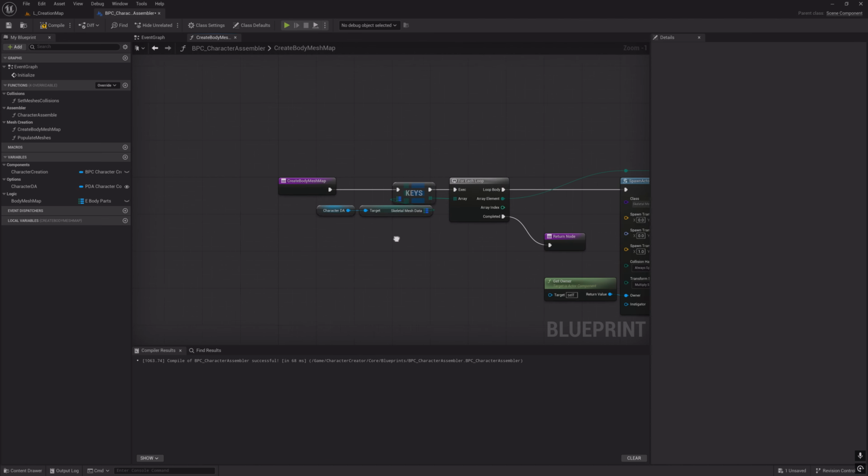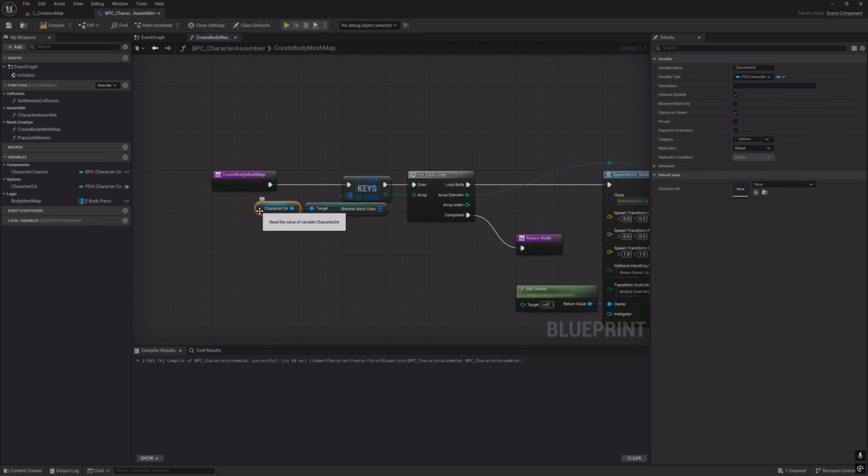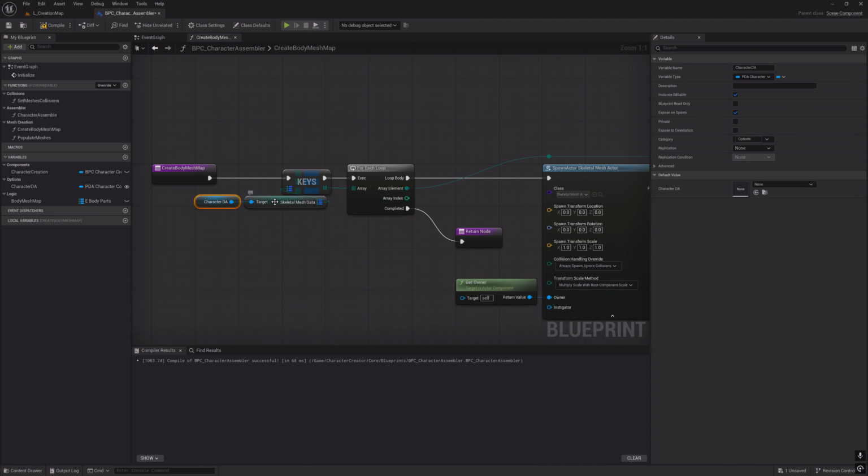To summarize, we get the specific data asset, and from there we get the skeletal mesh data, which is basically what we built inside the data asset.